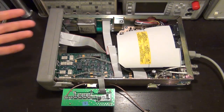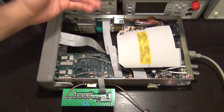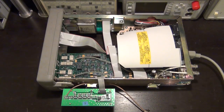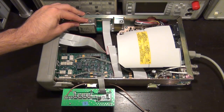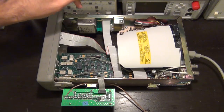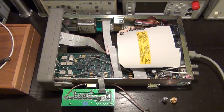So I don't care about that personally, so I don't leave it plugged in because the noise is too much, and also I don't want to use the extra electricity for no reason. I have a little switch that I turn off to make sure this is not always powered. But if you do have one of these, keep in mind that with this option the fan will always be running, so take that into consideration. So let me get ready for the rest of the measurement, and we'll see what we do.